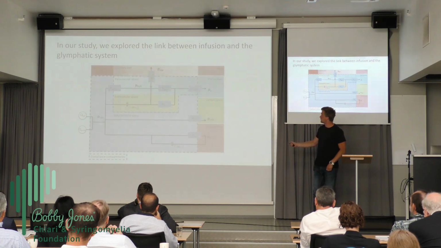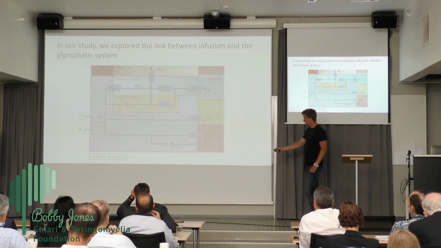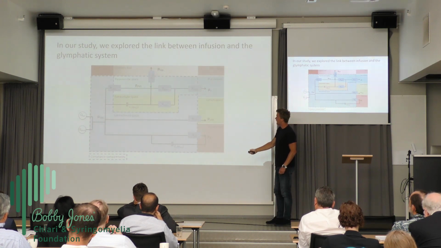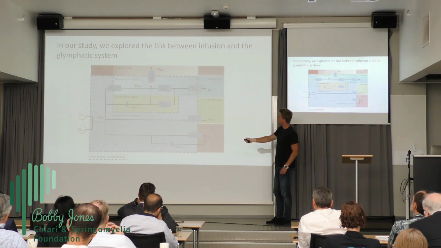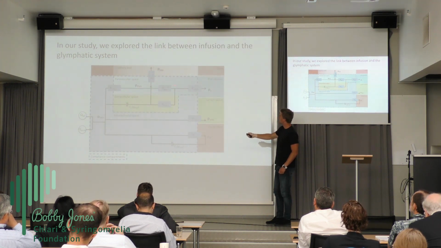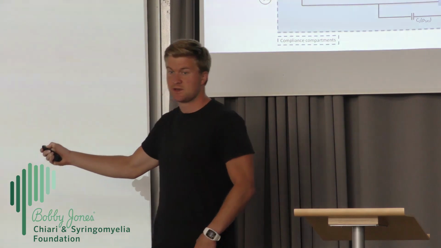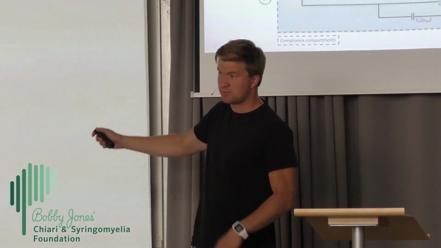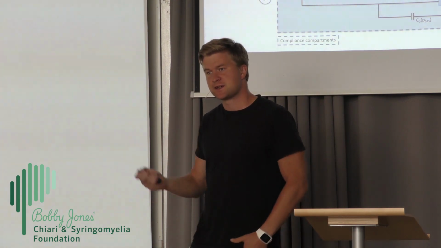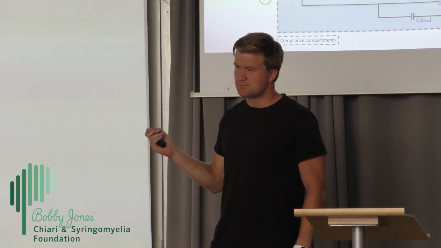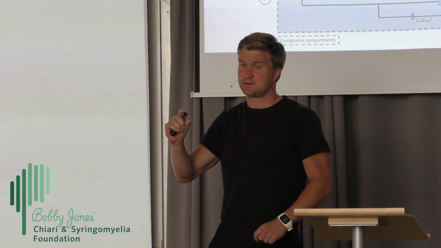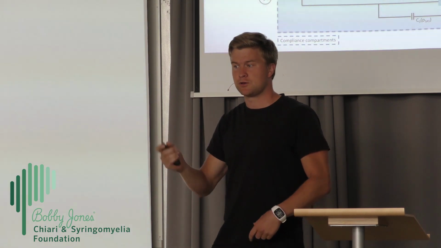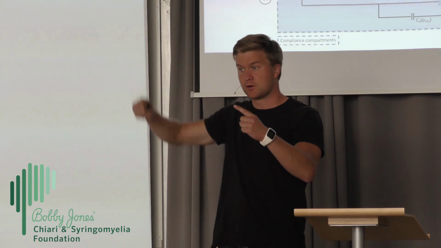So we built this resistor model. We have inflow into the subarachnoid space here, and from the subarachnoid space, we flow into paravascular spaces. It can have some filtration with the capillaries, and from the paravascular spaces, we can also have flow continue into these PL sleeves. So this is an assumption, because yesterday we talked about this circular flow in the glymphatic system. That's virtually impossible to model when you use hydrostatic forces. You cannot have this circular flow.